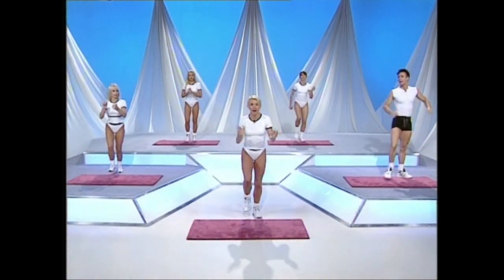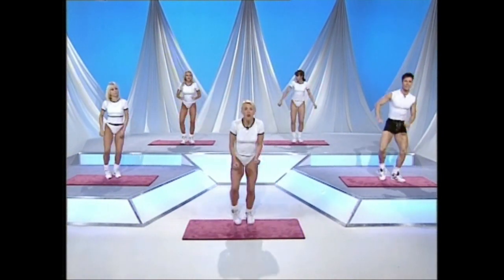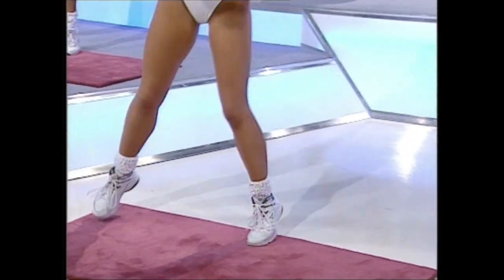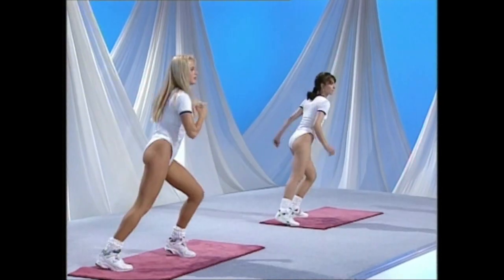Toe tap side. Touch, touch. It's just a nice little easy toe tap. You can put a little bit of weight on it. So you call it a lunge. So you transfer your weight a little bit side to side. That's it. Any arms you like, just keep the style happening.